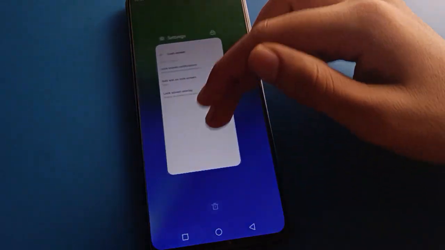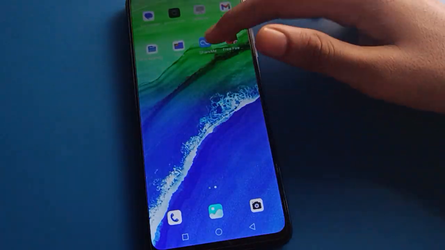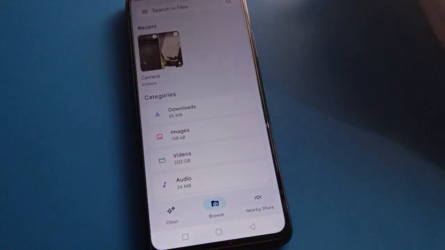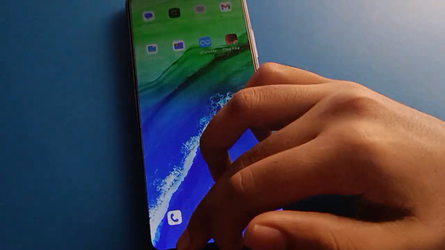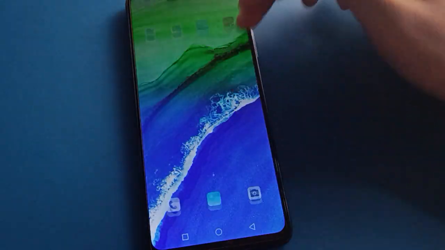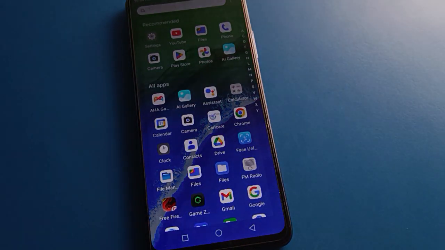Today friends we are going to talk about Infinix mobile settings, and I am going to show Infinix mobile lock screen settings. Today's video title is how to add tags on lock screen in Infinix mobile. Friends, if you want to add tags on lock screen, we will talk about how to add tags one by one, step by step.